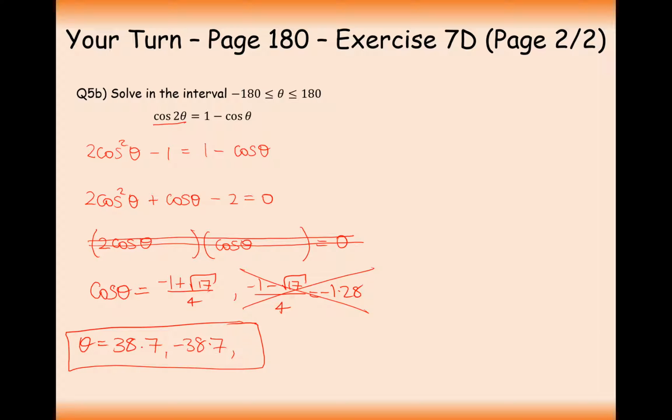So this exercise is a really tricky one. You do need to invest a lot of time in solving trigonometric equations, so please make sure you do. Please make sure you answer all of the problem solving questions, all of the exam style questions, and do the rest of them for practice as well. The quicker that you are at doing these, the easier you're going to find it to spot the patterns in solving these types of trigonometric equations. The quicker you'll be able to get stuck into these types of problems, and the more comfortable you'll feel. If things go wrong, you'll try different methods, and you'll have lots of strings to your bow in terms of methods to solve these trigonometric equations by.